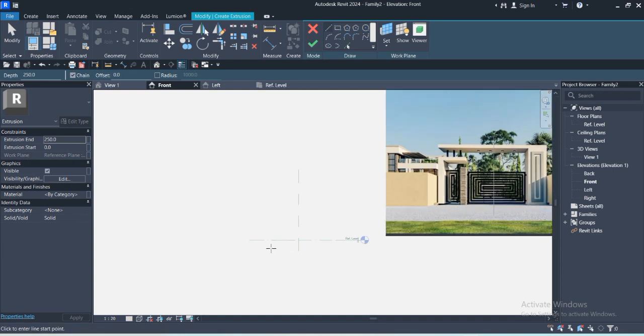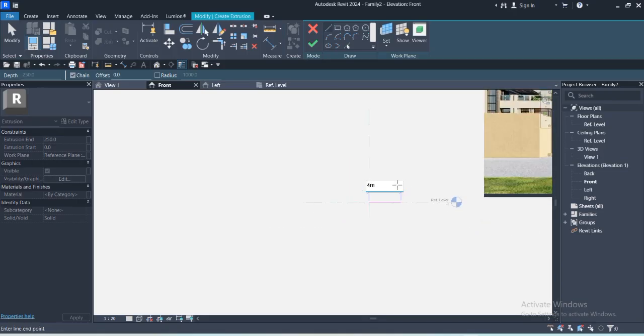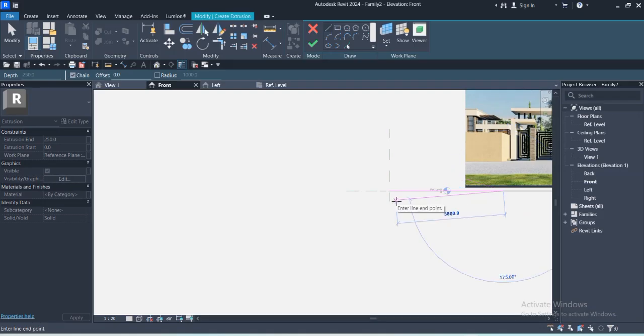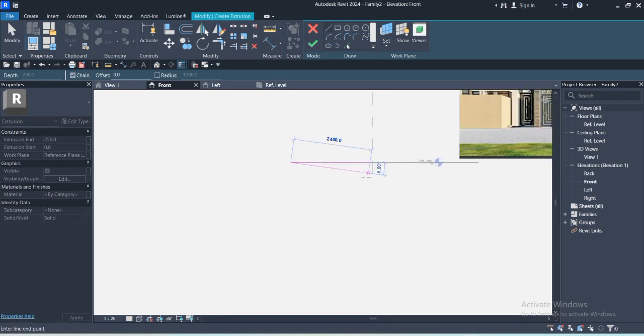So basically I'm going to create the gate starting from a point here. The first thing I need to do is to determine the width of my gate, and I want this gate to be 4 meters, and then I will enter. So that's where 4 meters is. This is good. So I'm going to go to line again. That means half of this is going to be 2 meters, 2 plus 2 is 4. Now this is 2.5. I'm going to use 2.5 meters. So at the end of the day, I will have a gate that is 5 meters wide. So I'm going to click this.